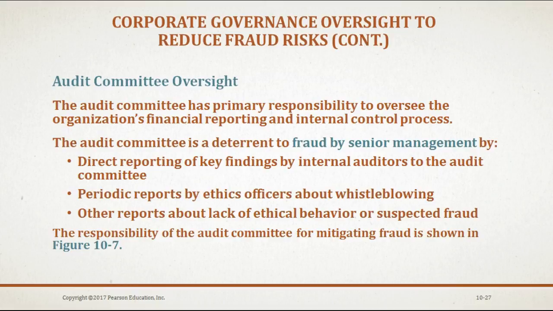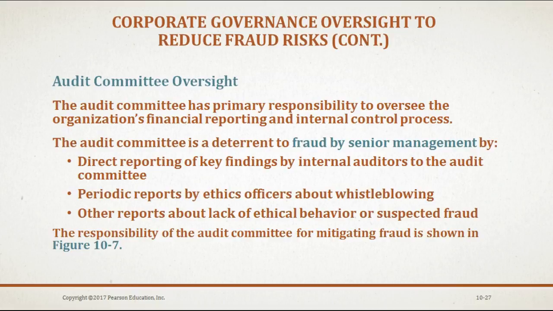The Audit Committee has the primary responsibility to oversee the organization's financial reporting and internal control process. The Audit Committee is a deterrent to fraud by senior management by directing reporting of key findings by internal auditors to the Audit Committee, periodic reports by ethics officers about whistleblowing, and other reports about the lack of ethical behavior or suspected fraud within the organization.